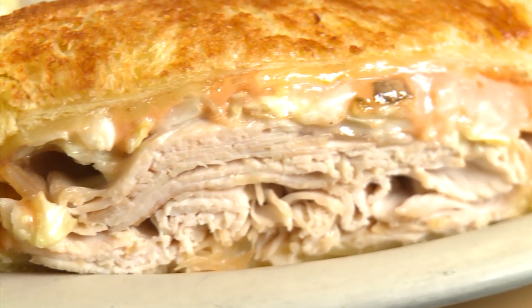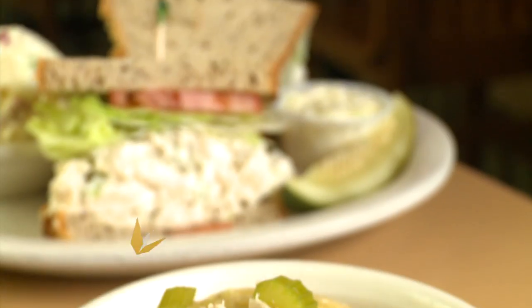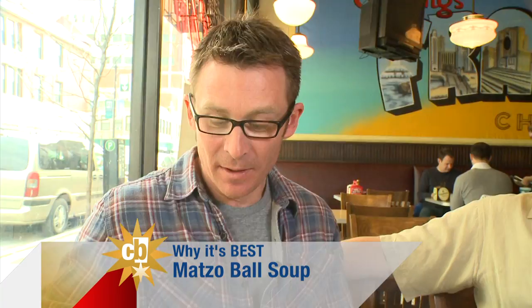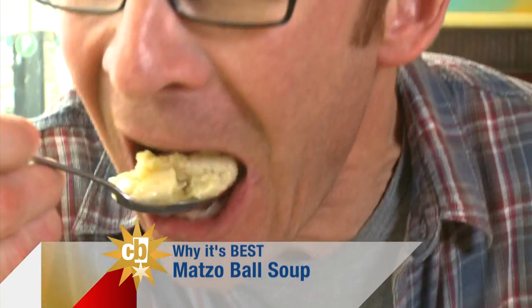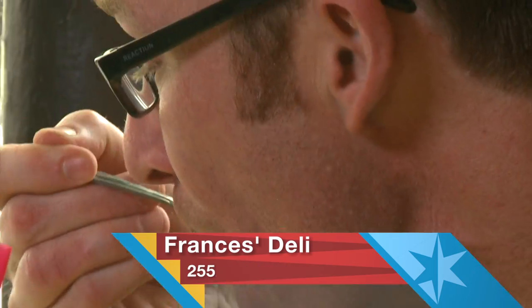Tried this in the kitchen — amazeballs. Like, really good, right? Yes. One of my other things that I'm a sucker for is chicken salad. We've got the matzo ball soup that I've already started eating. This soup — holy schmaltz, is that good? Seriously, that's really excellent. Sometimes you get a broth with matzo ball soup that is just bland, but this is just bursting with chicken. Really, really good.